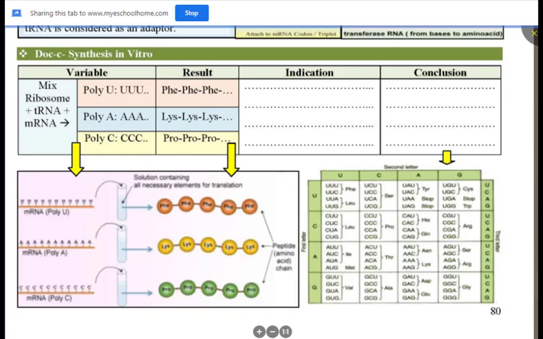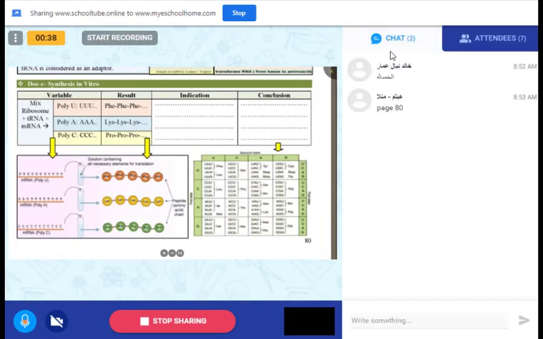What will be the indication here? The indication will be that mRNA codes for the amino acids.